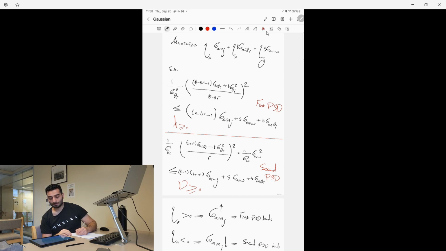So we will have eta a plus, what is it? Lambda n minus 1, r minus 1, plus nu, the same thing, n minus 1 plus r equals 0. It is the same.